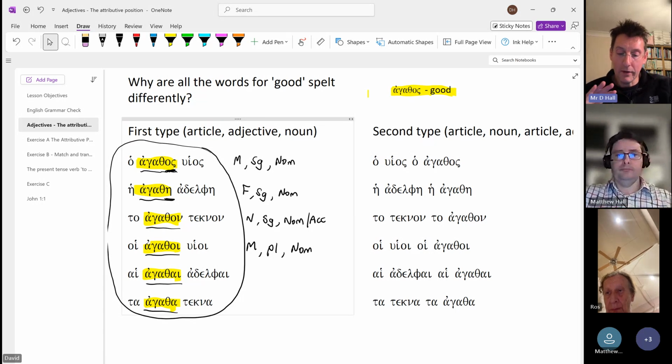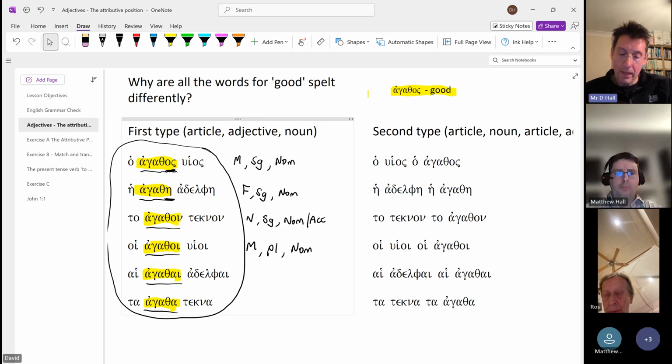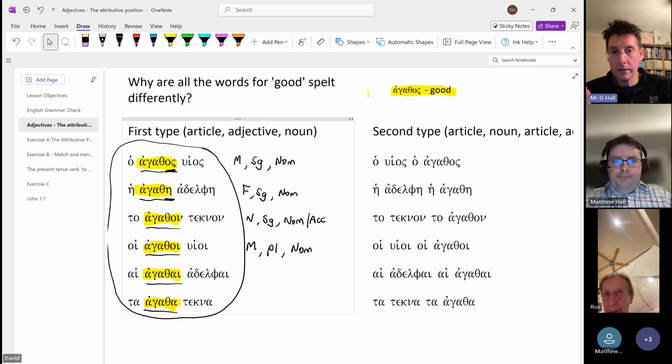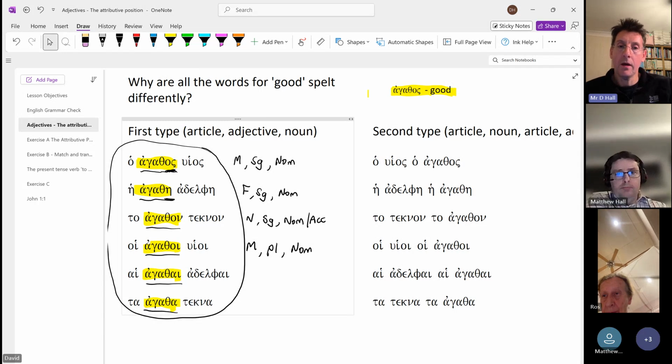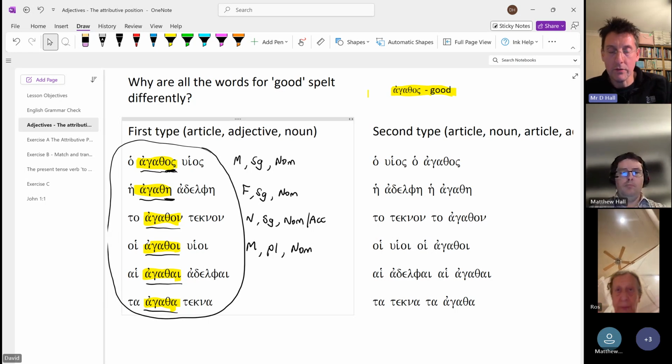Okay, and this is going to take a little bit of getting used to, especially when you start reading Greek text. So the second type, which is saying exactly the same thing, has the adjective second, but it can only be referring to the noun which precedes it if there's an article. So the article actually represents a bit more than just the word the. You're going to see this come up as we go through, and as you get deeper into the Greek, the article is quite an interesting little marker within the Greek text.